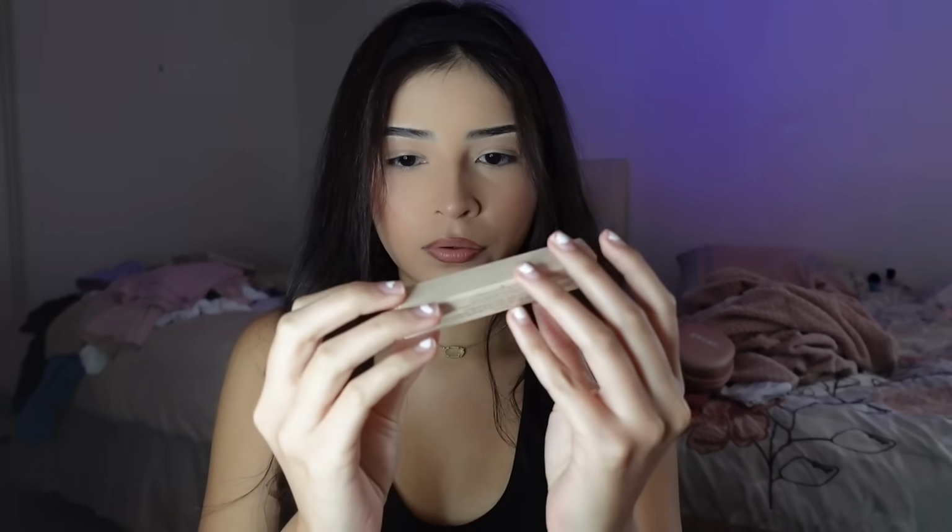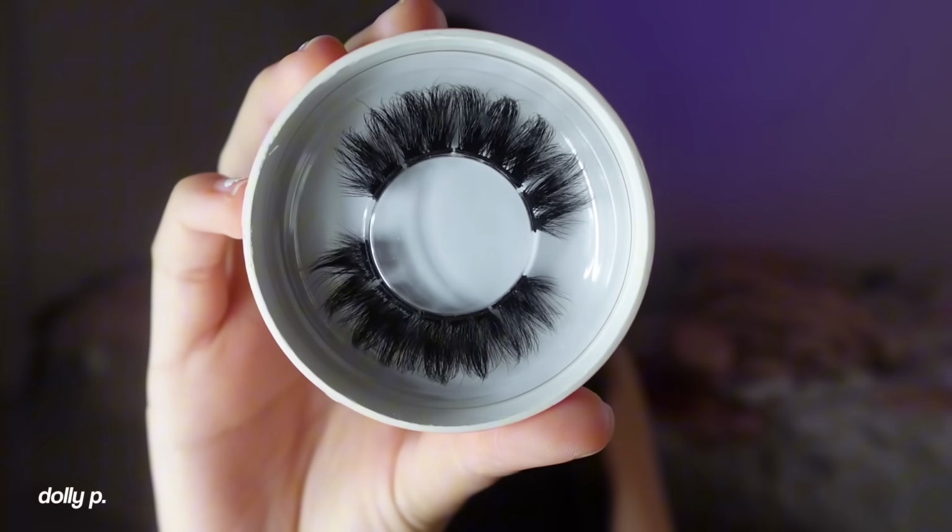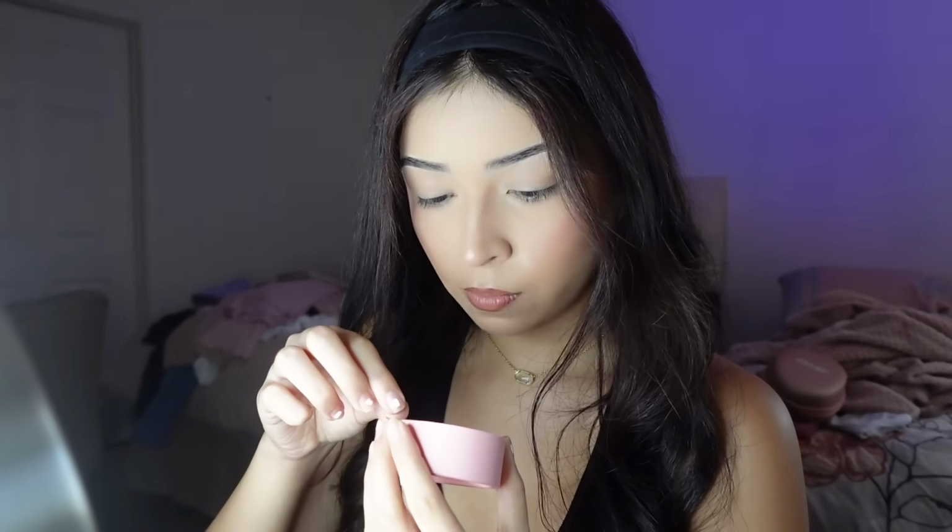And here's the glue. I decided to get the black glue because I feel like it would make it blend better. Oh wow. Okay, so this is the style I got. It's like Dolly P. You guys know I like my dramatic long eyelashes, so this was the fullest lash they had. Let's just hope that these actually stay on. I'm scared to take them off, but they already come pre-cut, so I put the strips on the thing so I don't get them mixed up.